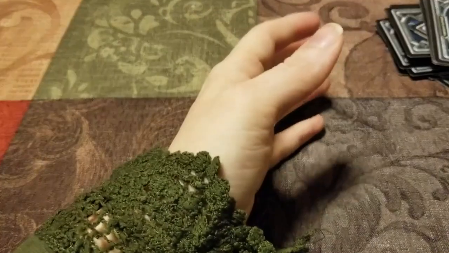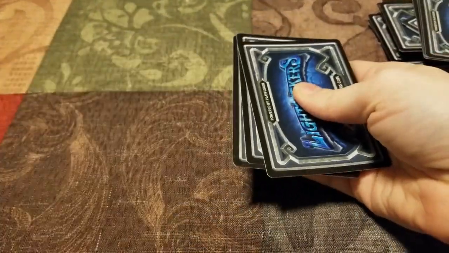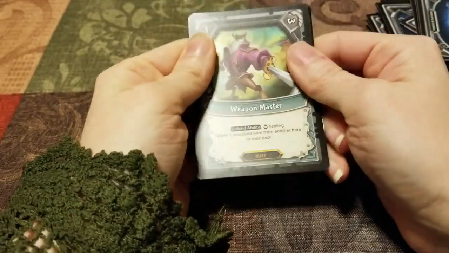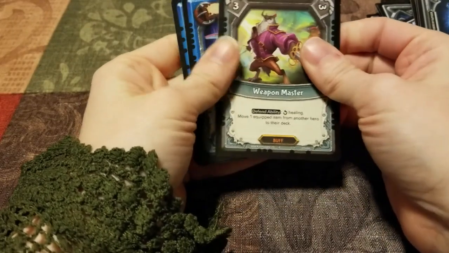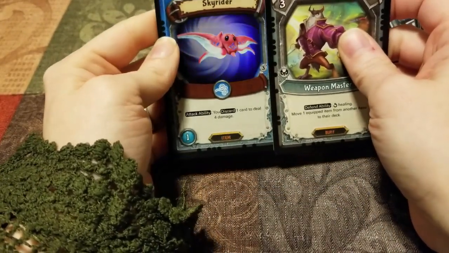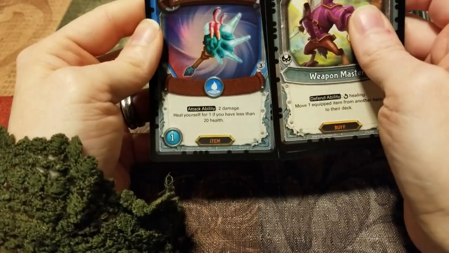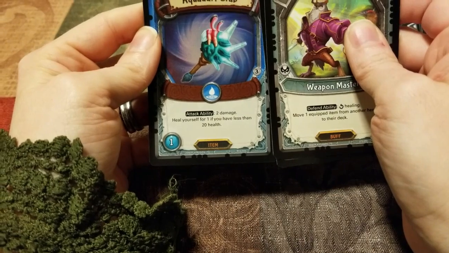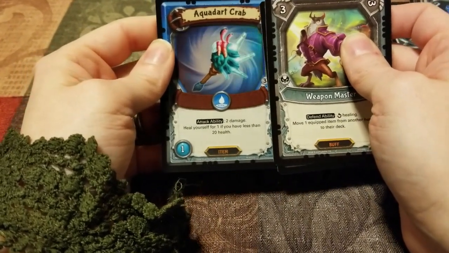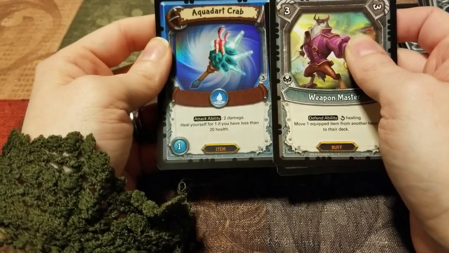All right, let's get our next pack going. Got our next pack here. All right, let's see what we got. All right, another Weapons Master, again, not foil. That's a few packs now, no foil yet. All right, Skyrider and an Aquadark Crab. 2 damage, heal yourself for 1 if you have less than 20 health. And this is another one that was a reprint from a card that was originally obtainable in an item that was part of the action figure set.